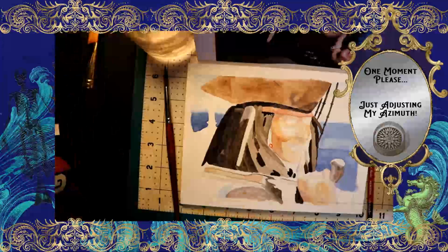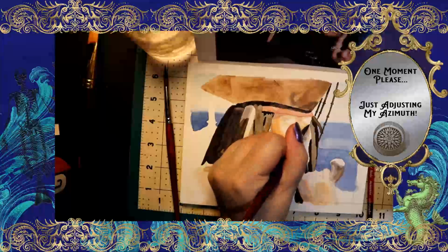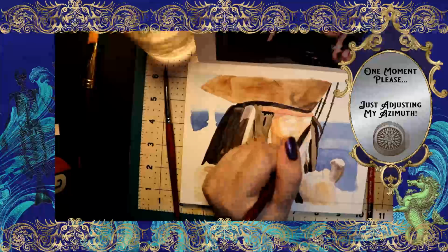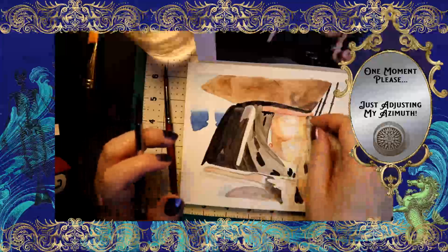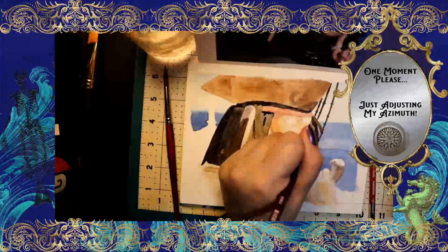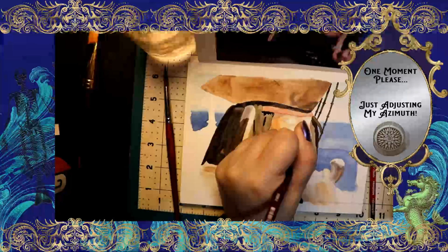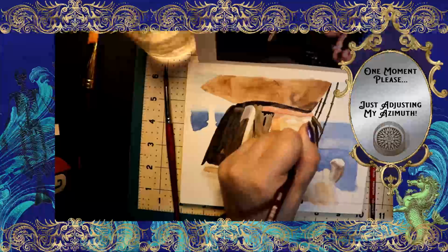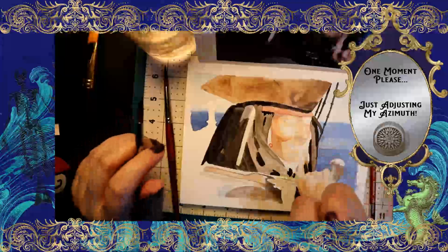See, I have that card over here. I should be testing some of my wash strengths before I put them down on the page, because it can be hard to see between what's on your palette and what you're actually putting on the piece. And the edges of that are going... I don't mind it so much right next to the nose, because that's definitely pushing that separation that I mentioned earlier.